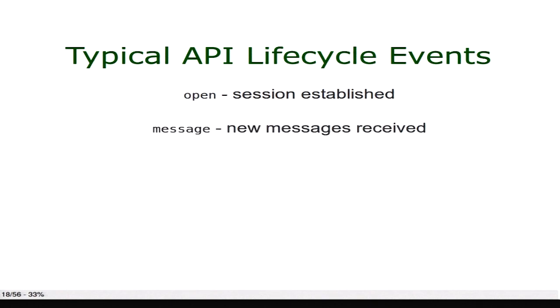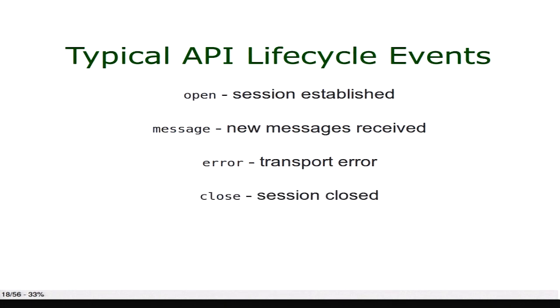It's a stateful protocol. We can start getting messages to arrive. There can be a transport level error that can occur, and we get notified through a callback. And there's also a close callback, which is when the session is actually terminated. Typically, error and close come together. If one occurs, the other one will happen as well. And the close has a status.